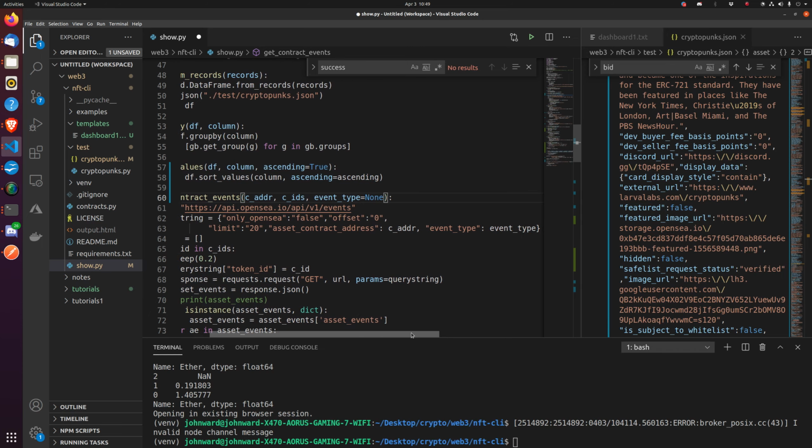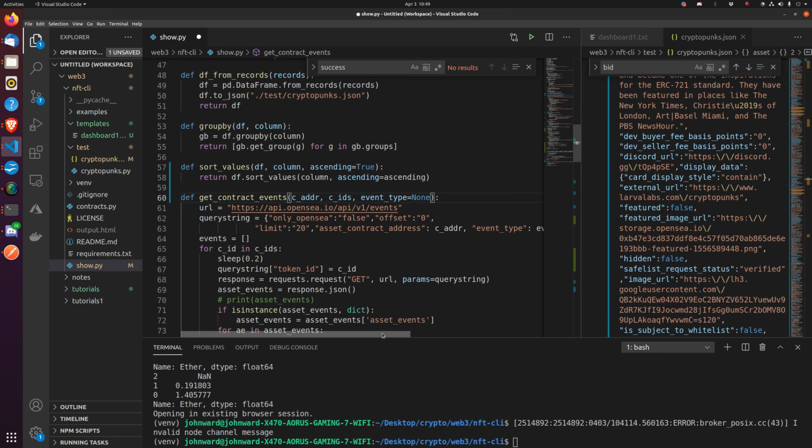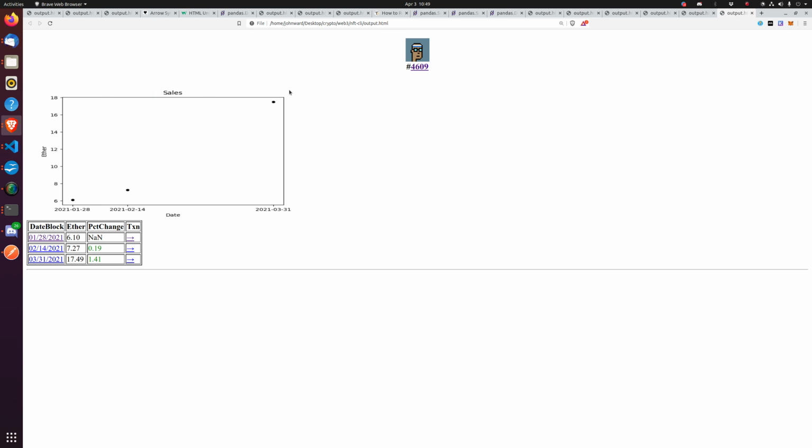Event types, query string. I wonder if there's a way we could have multiple event types. Let's go to the OpenSea API documentation, which would be after closing these tabs.